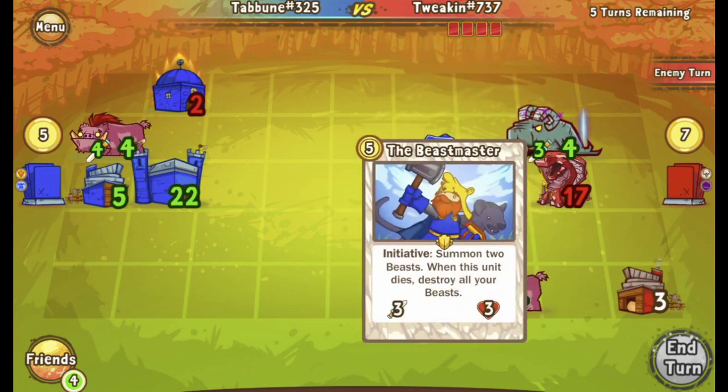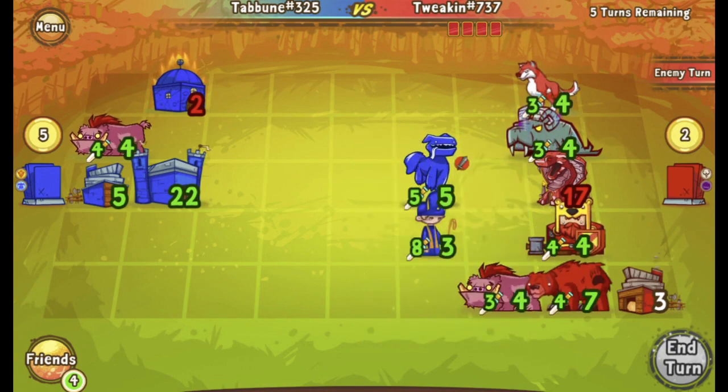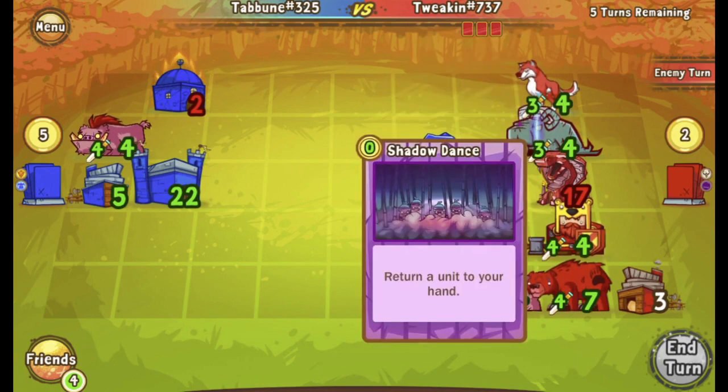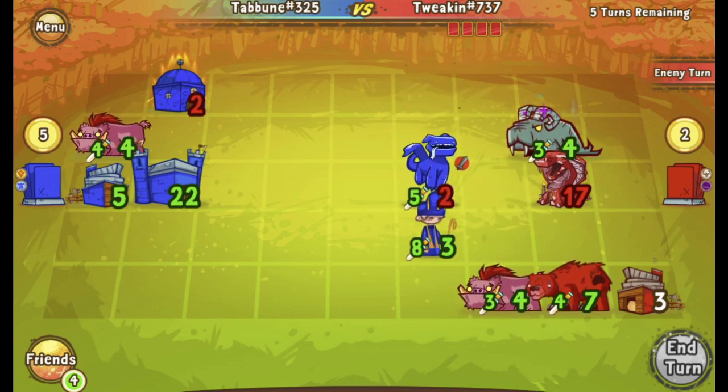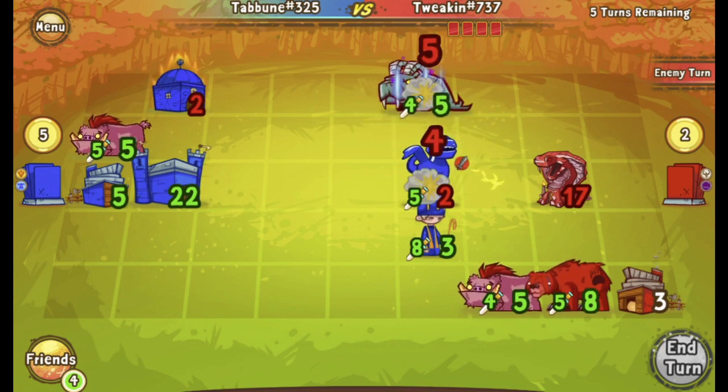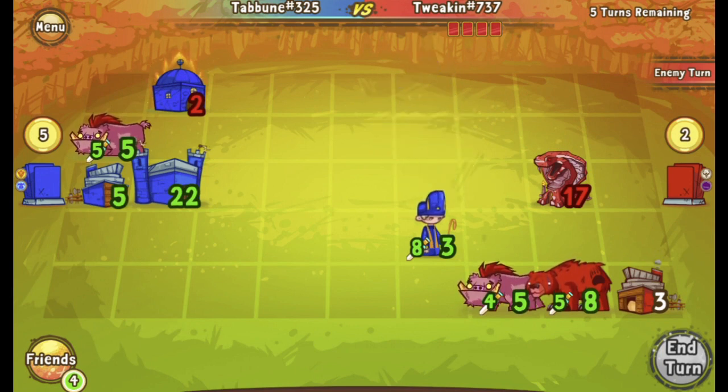Beastmaster. Yep, there he is. And then rebound it. Yep. The rebounded Shadow Dance goes back into hand. Wolf makes the connection here, making these beasts a whole lot stronger. I would say Rammers, Bear Hog, and then you're left with a big Northlands Bear.